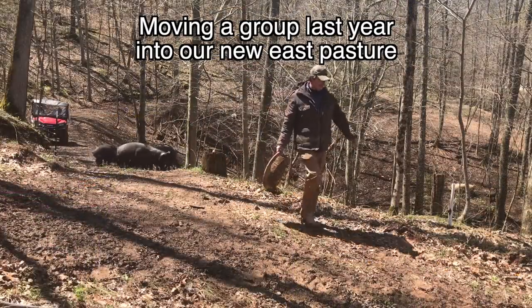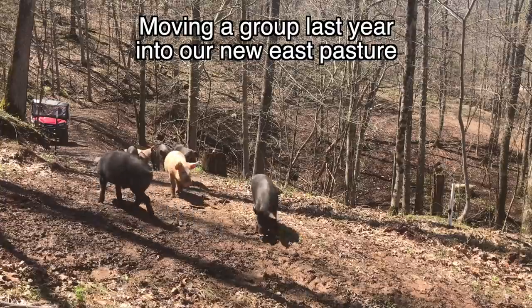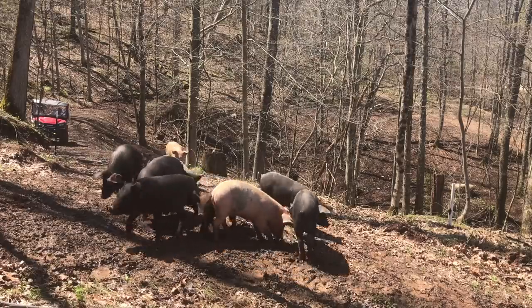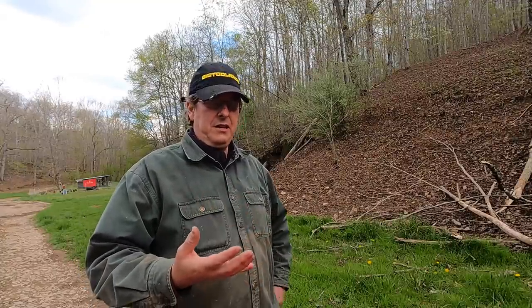On our farm, moving pigs is complicated — they're scared of electric fence, it's new territory, and topography plays a role. But with a wagon wheel where they're always going to feed and water, it's just a different gate open from time to time. That really streamlines your operation. Pigs are motivated by food, and having them drawn into a centralized location they're familiar with — to tag them, administer medications, load, unload, or sort — makes that management much easier. You're not chasing a pig up a mountain.